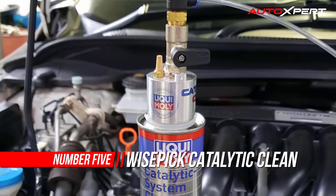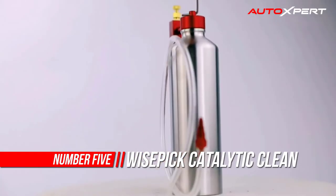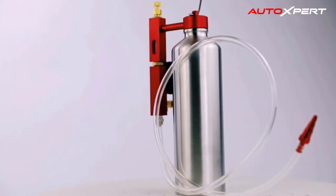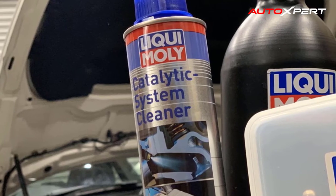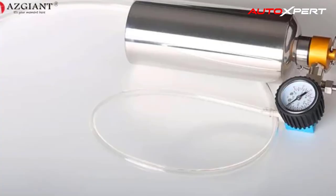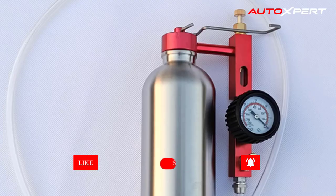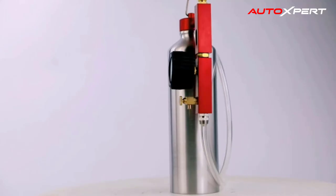Number five: Weissbick Catalytic Clean Canister. Dessert Cart is an online shopping platform where you can buy the Weissbick Catalytic Clean Canister hanging bottle tool for fuel and exhaust systems (600 ml). Dessert Cart delivers a large selection of products from across the world — especially from the US, UK, and India — at best prices and fast delivery times. Products are sourced directly from authorized agents and verified for authenticity, with a dedicated team specializing in quality control and efficient delivery.